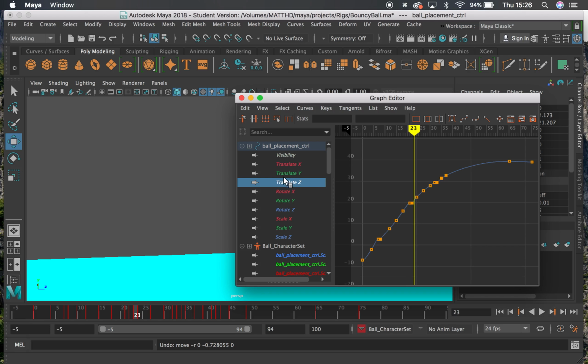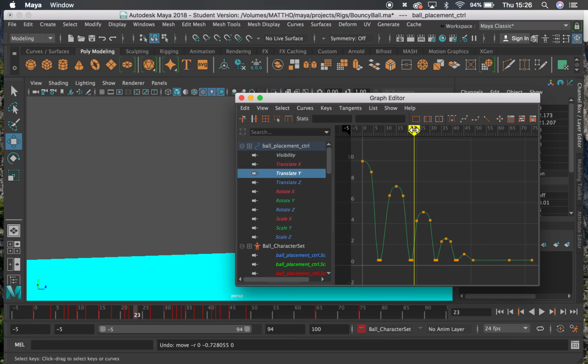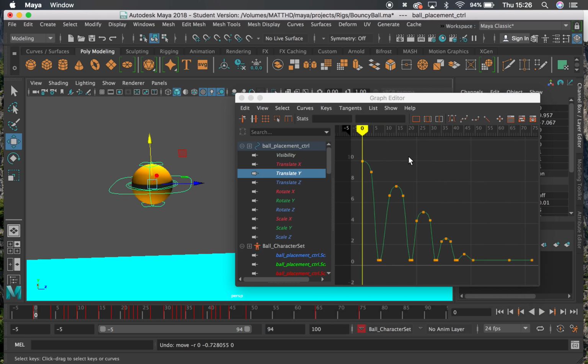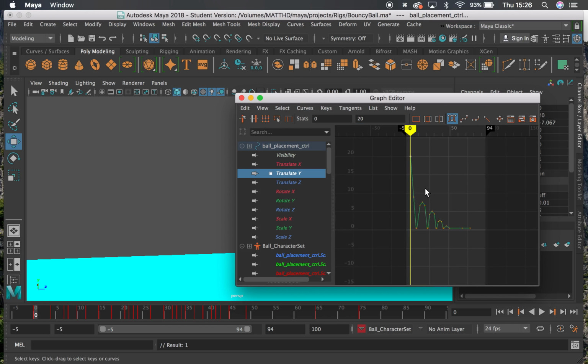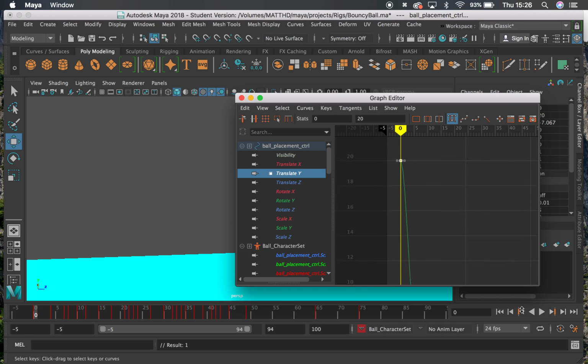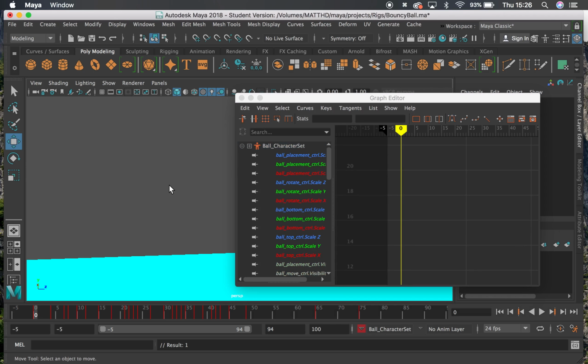Along the top, I've got my timeline. So my x-axis in this window is time. So this is over time. The up and down, the y-axis here, is the value of this. So at this moment in time, the y value is 9.957. If I double that to 20 and press enter, you'll see it's now increased on my graph editor here, up there, and it's then done the same thing here.